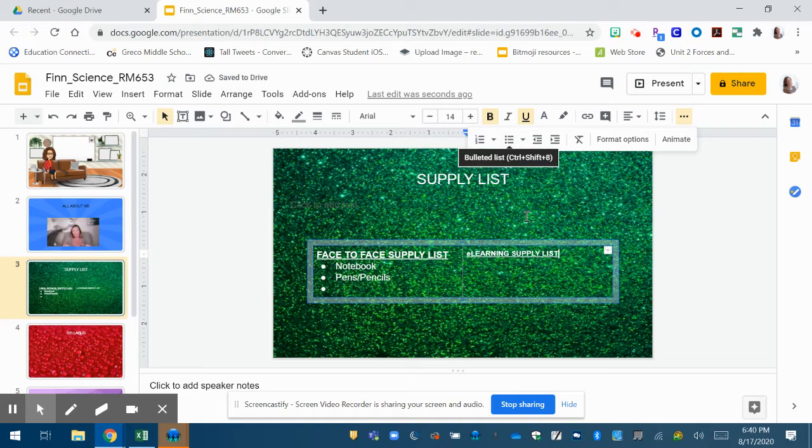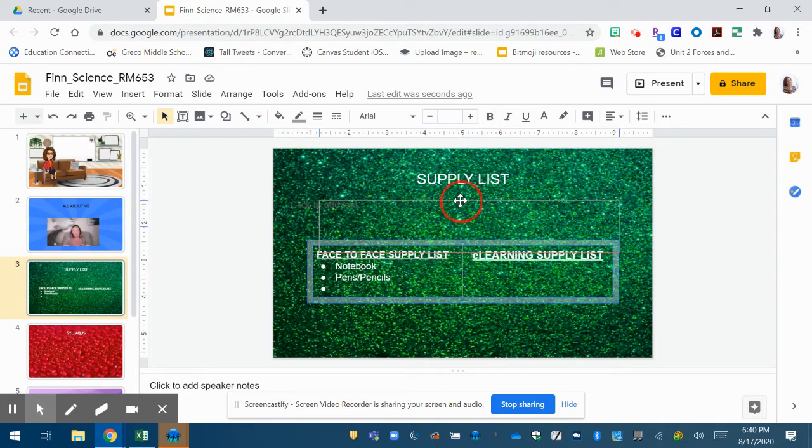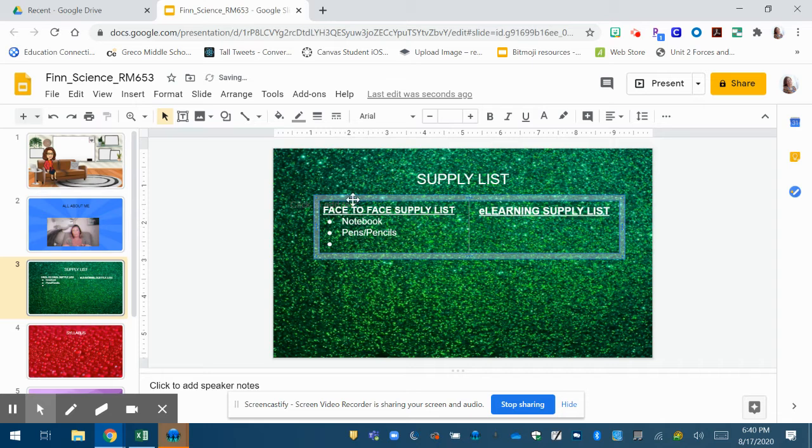So for this part, it's pretty simple. You're just adding the things into it. And that way your family and your students can see exactly what you are wanting to do. And it's very nice and neat. So it's all labeled in here. You don't have to worry about things not adding up or lining up correctly because they're in boxes. So everything will line up this way. Once you're done with your supply list, you're done. You can come over to the red list, which is your syllabus.